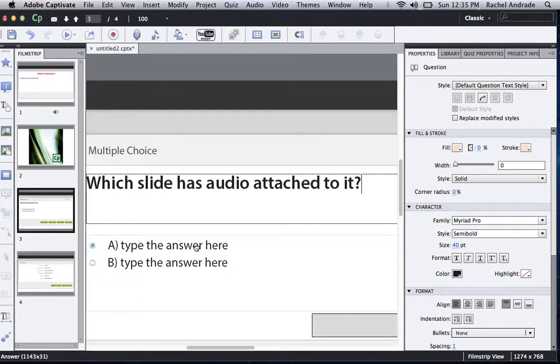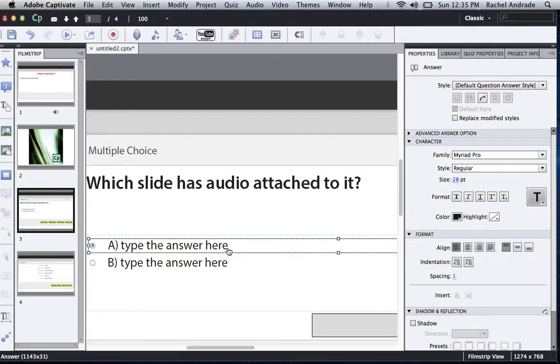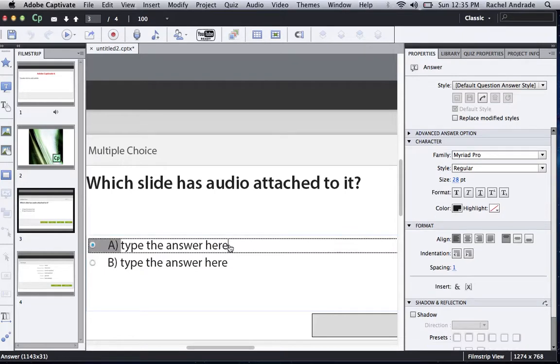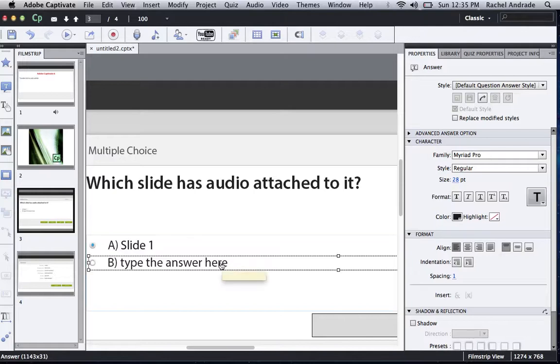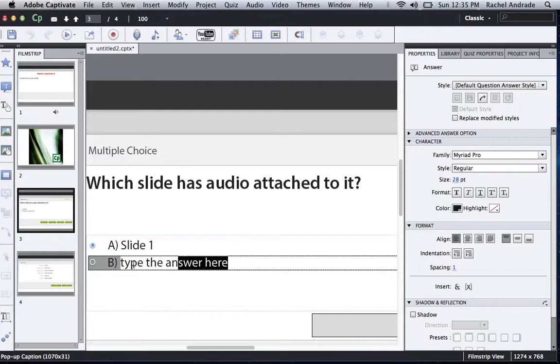And you can type the different multiple choice answers here. So we could say slide 1, and slide 2.